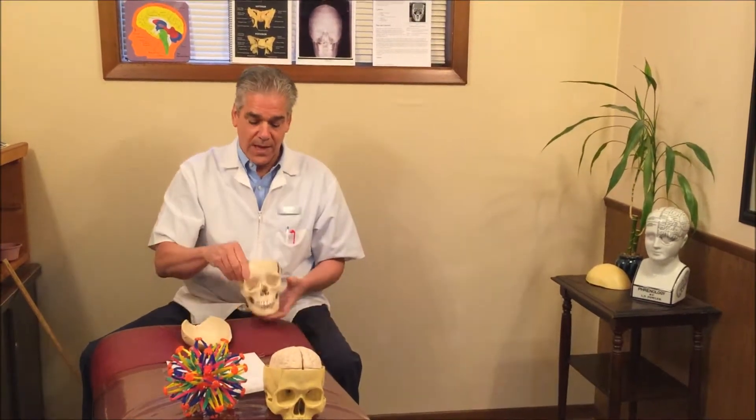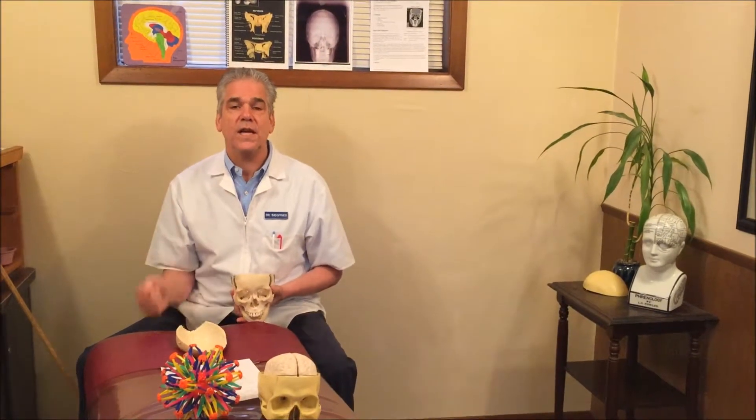There's imbalance in the TMJ joint, imbalance in the teeth, imbalance in the bite, imbalance in the ear and its function, imbalance in the eyes — all kinds of things can occur. That has to be reestablished, because if these bones aren't working the way they should be, then the primary respiratory mechanism is not working the way it should be, the bones are locked up. It's like driving around with the brakes on — you push and push and push and then that's when the symptomatic picture occurs.